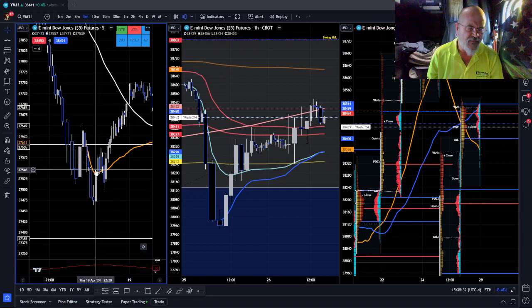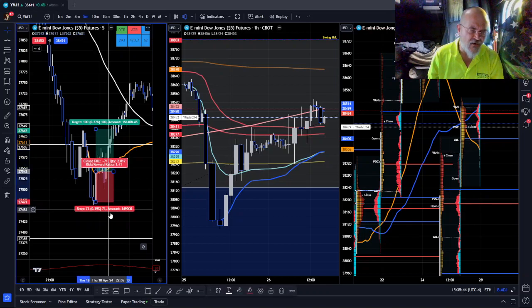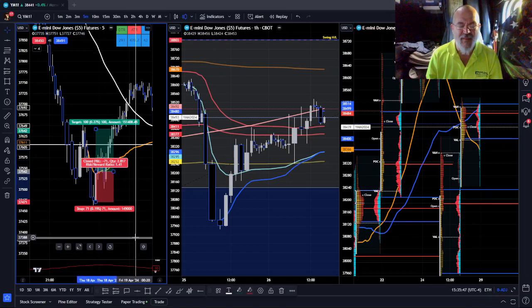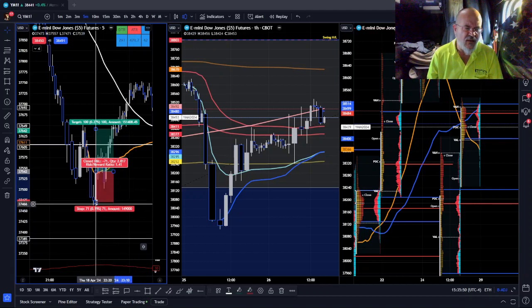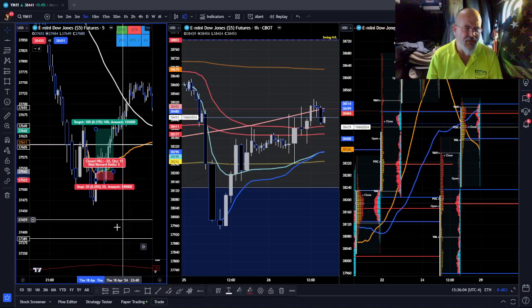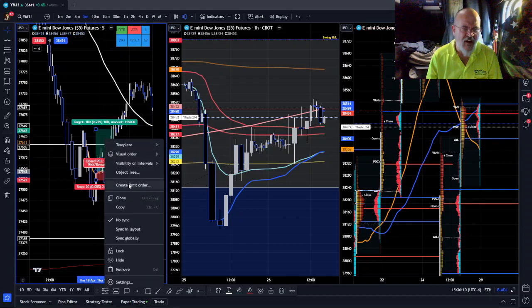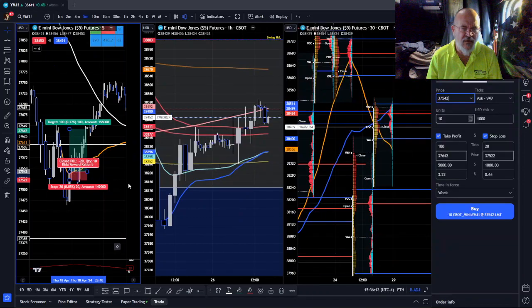So what I want to do is take the trade there so that I only have to risk the low of the candle that broke it. Now that's a 71 point stop, and I'm not going to risk that much on my trades. That's why I said this isn't my setup, and I wouldn't be taking this trade. But basically, I have set up a 20 point stop for the Dow Jones. Okay, and that's on 5 micros.